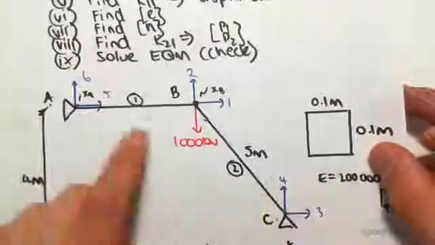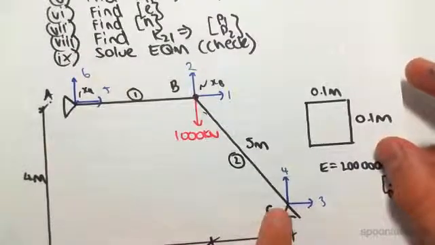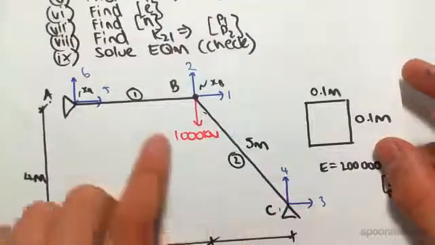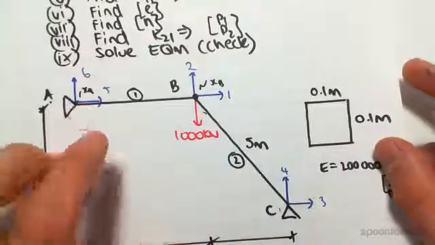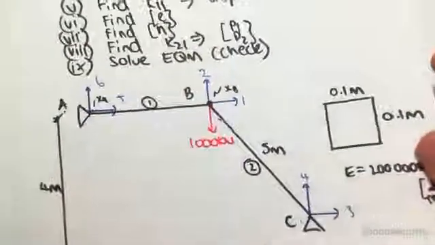But 3, 4, and 5, 6, because these are pin joints, are actually restrained from moving in the x and y direction. So we actually know those displacements. Those displacements are 0.